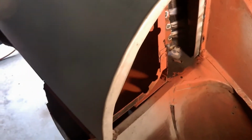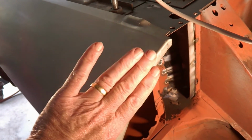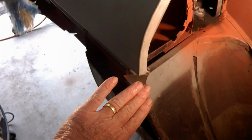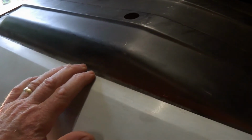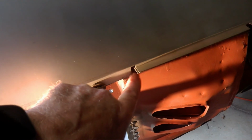I've already checked, and I'll recheck the position of the sill in terms of whether it's too far forward or too far back. At this stage, the initial check is that it's right. It should fit the curve of the guard there, so that'll be right. But once I've got this right and in the correct position, I'll tack screw this in, and then I'll come back to looking at the adjustments I may need to make down here.